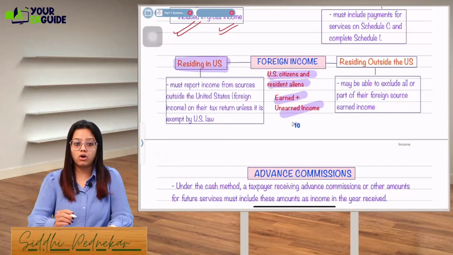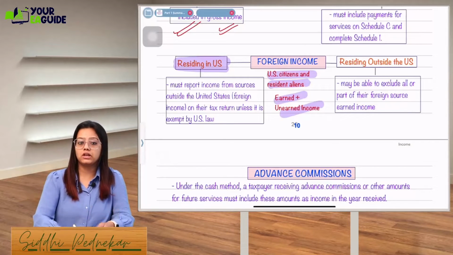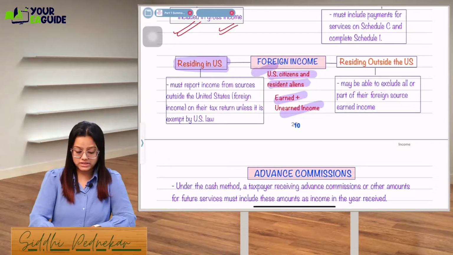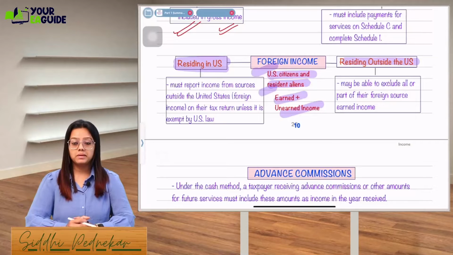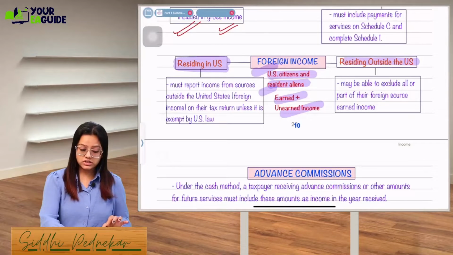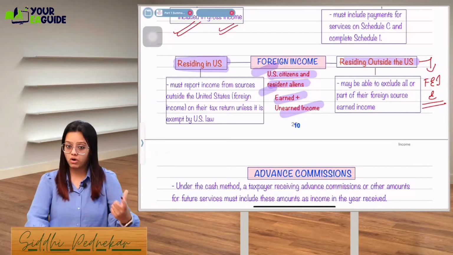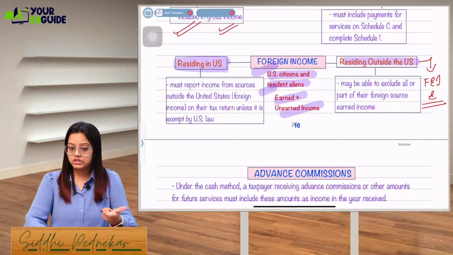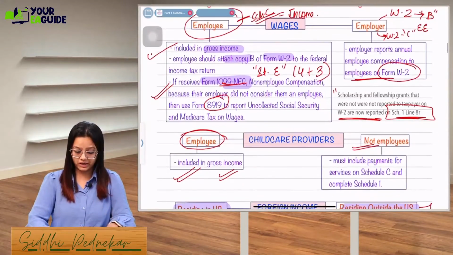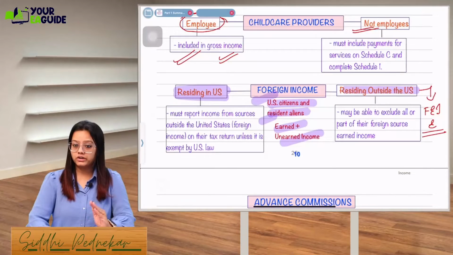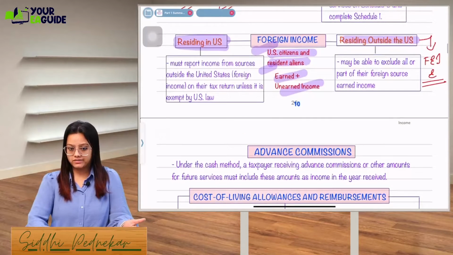You should report all income, including any source within the US and any source outside the US. All will be included in the tax return. But let's say you are a US citizen residing outside the US, then you may be able to exclude a certain part. This is what we refer to as foreign earned income exclusion. We will do this tomorrow when we do the foreign related earnings topic. Today we are going to just focus on gross income, all the earned and unearned income. I'll cover it quickly. For foreign income, we'll take a wholly different session tomorrow, in which we'll also see how much credit will be applied on the foreign taxes which you have paid.